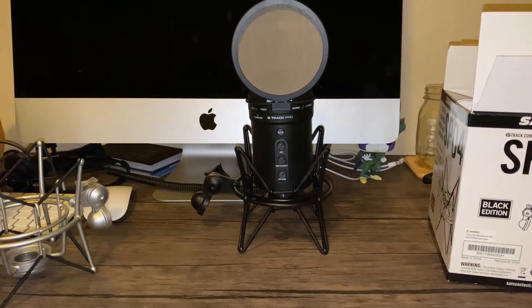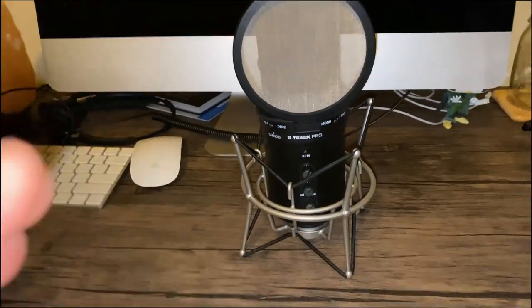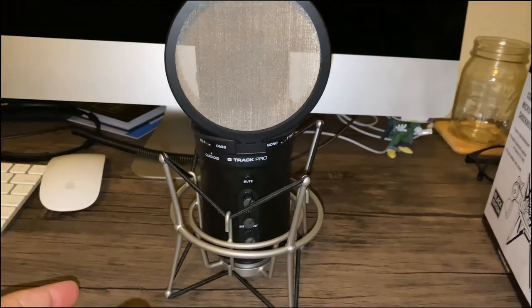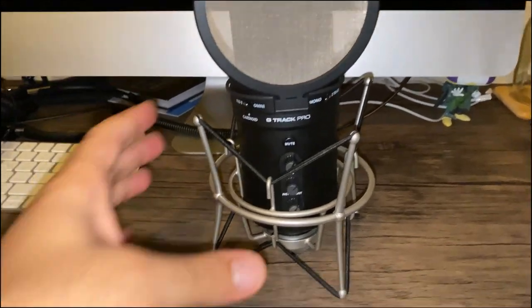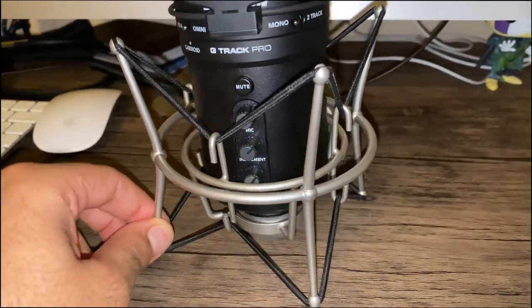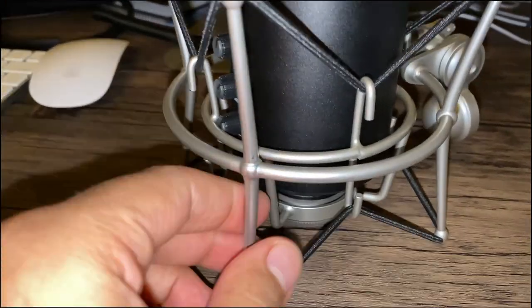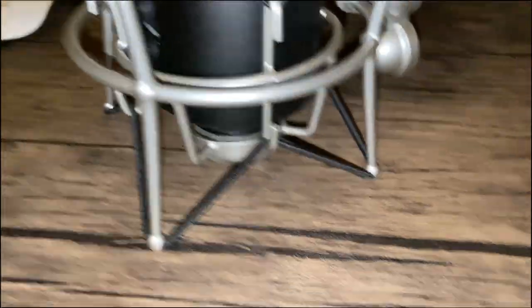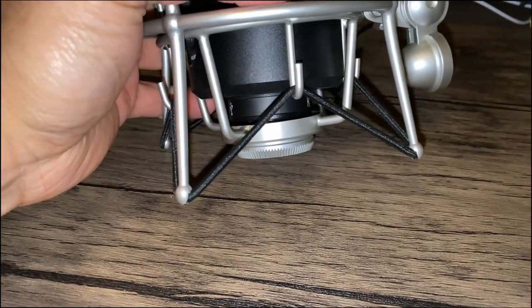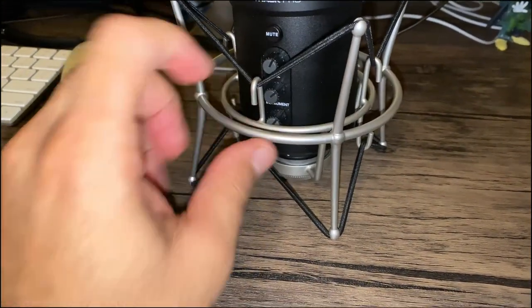Now the SP01 on the left is not so optimal for this microphone, and I'm going to show you why. I almost got it stuck when I tried threading it in, so I'm not going to thread it in all the way, but here are a few problems. The very first issue is the buttons and knobs — when you try to thread this microphone in it rotates and is immediately met with the metal pieces on the inside of the shock mount. As far down as it sits, you do not have access to any of these buttons.